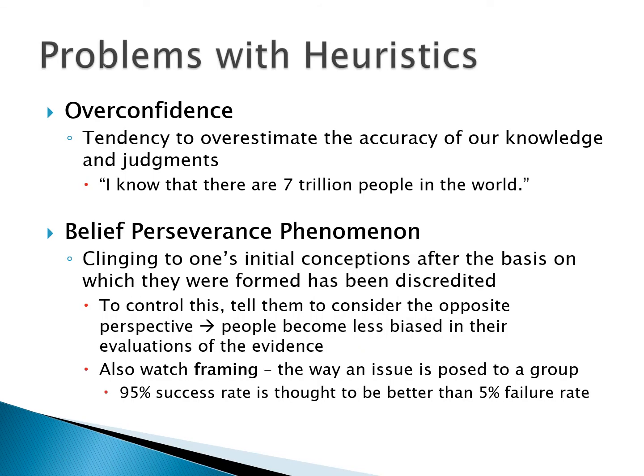Overconfidence, right? This is the tendency to overestimate the accuracy of our knowledge and judgments. So someone might say, I know there's 7 trillion people in the world, right? You know those people that are overconfident about everything, right? They just know the answer to everything, but then they tend not to be right.